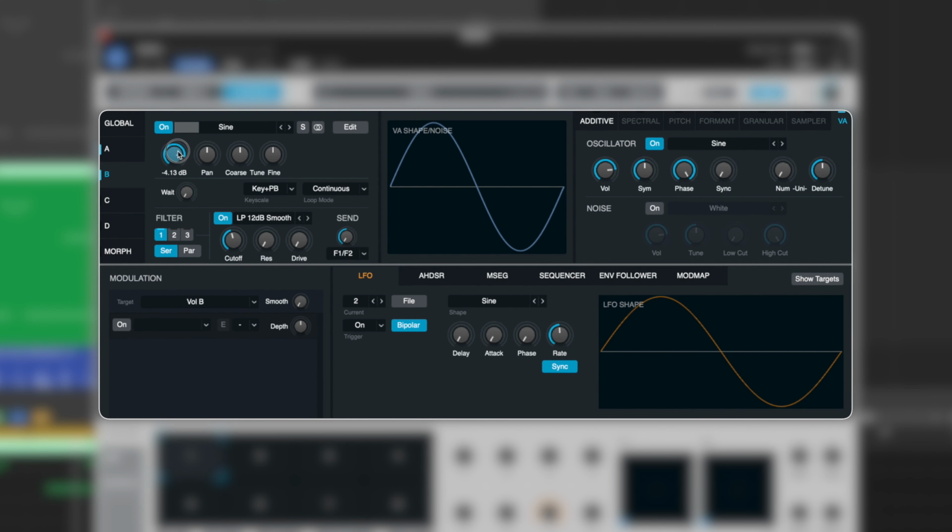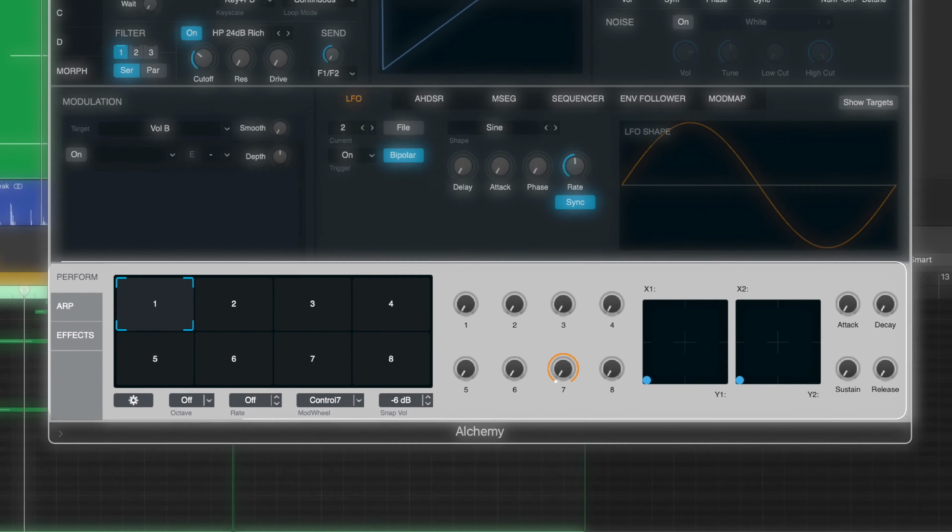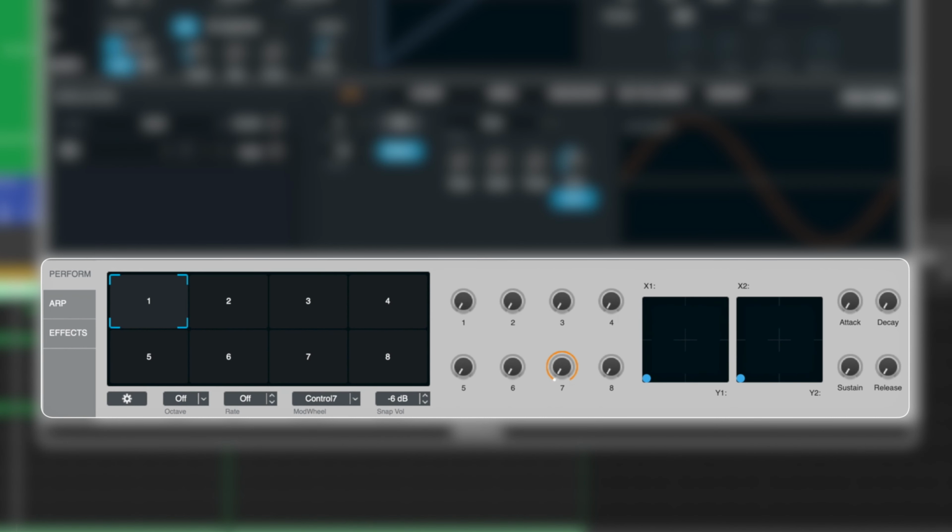Might want to adjust your volume and bring the sub up a little bit. And you might need to bring your saw down a bit. Work out the balance that's best for you and your synth. Here we want loads at low end. Now the routing that we've got to work out is relatively simple. It involves the effects system here in Alchemy. So we go into effects, we've got main A, B, C and D.